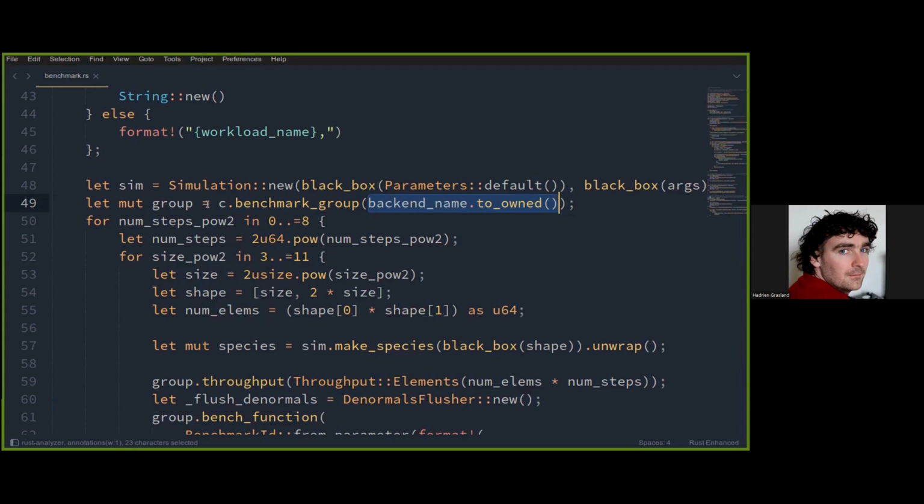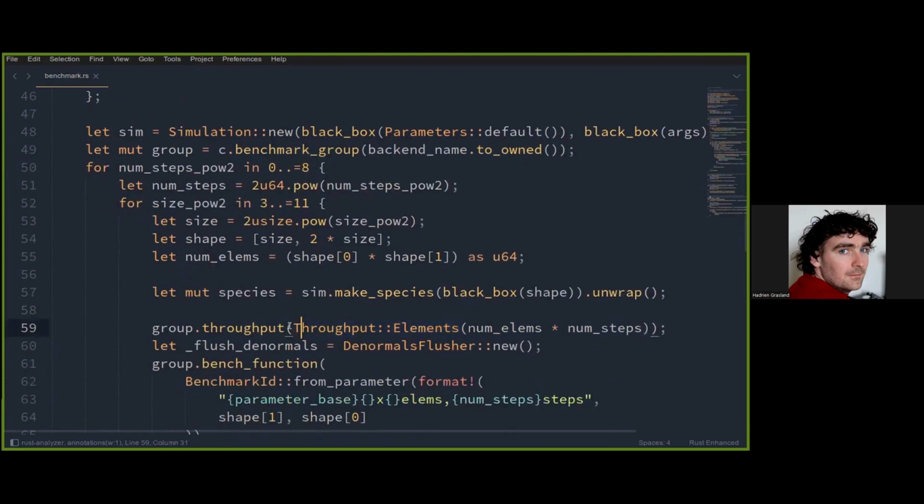For reasons known to the criterion developer alone, you need to use this benchmark group API in order to access the throughput method of the benchmark group object, to which you can then pass an enumerated type, which has several variants. Here we are using the elements variant. And then I use that to say, okay, I am computing that many elements for that number of compute steps. And then I use the bench function method of the group, not the original criterion object.